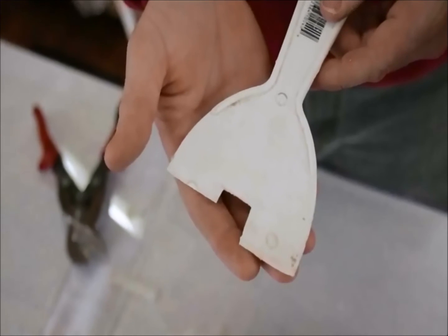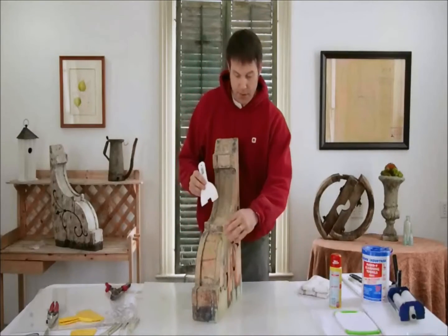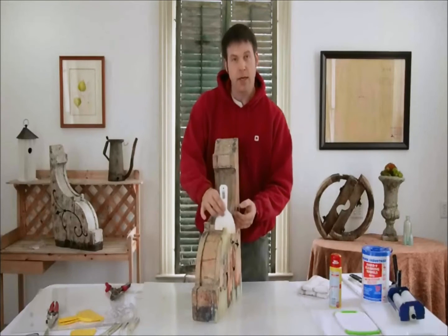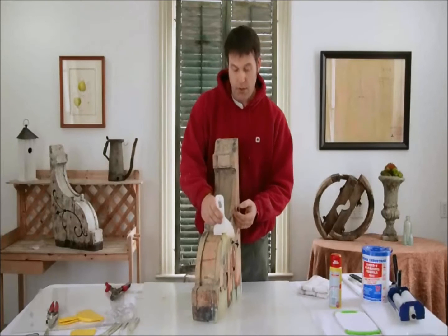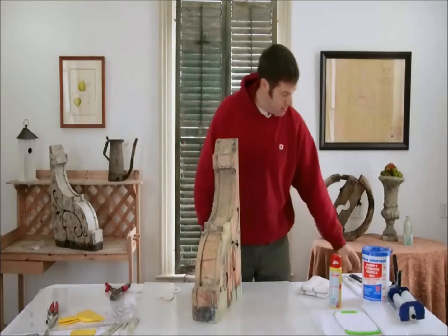Now we've got our profile cut in our putty knife. I'm going to go ahead and fill the area. I'm going to use another knife to build this up to actually more than I want, so at the end I can bring this putty knife in with the profile and hopefully smooth it off in one pass, and we should be good to go. So let's get that filled in.